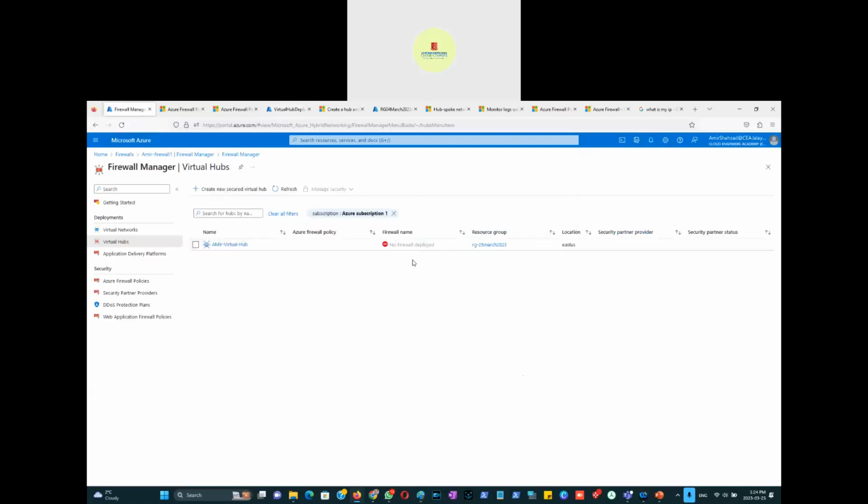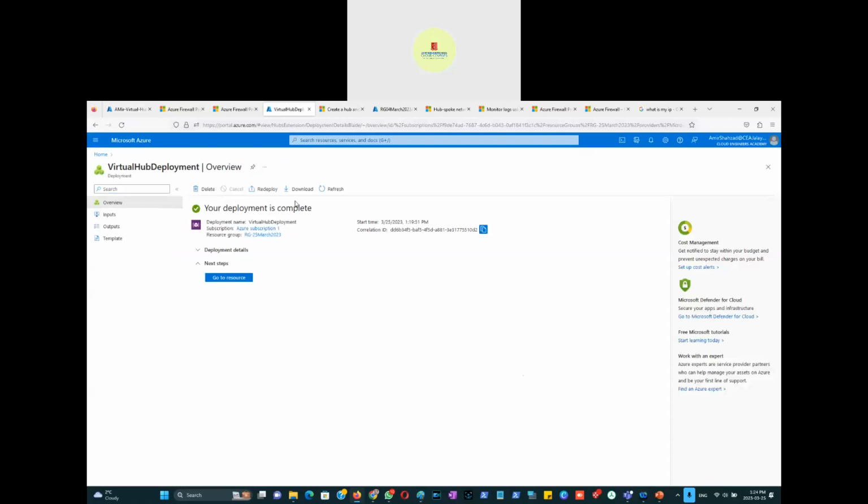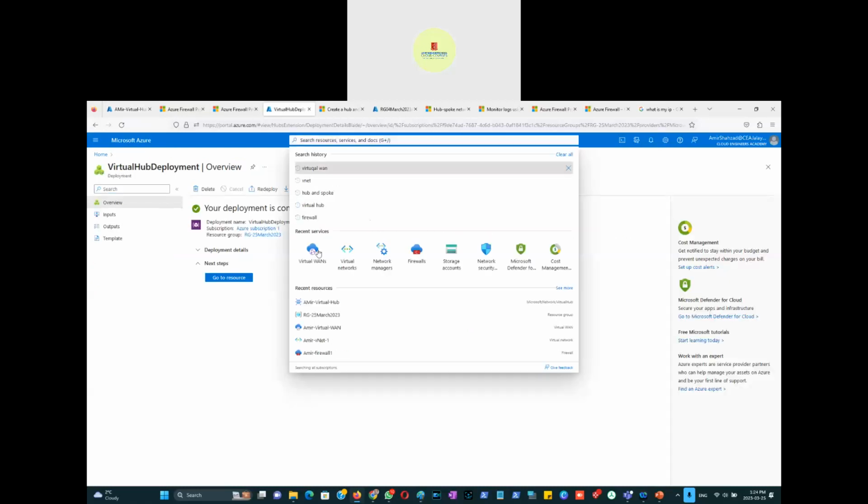It is created now. If I go back here and refresh, it is still showing Firewall Manager saying, hey, you have a hub that is connecting to some on-premises infrastructure, but you don't have a firewall connected to this, right? So if we go inside this and then security configuration, so we're connected to the hub.